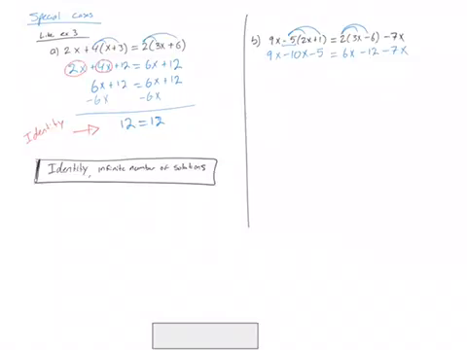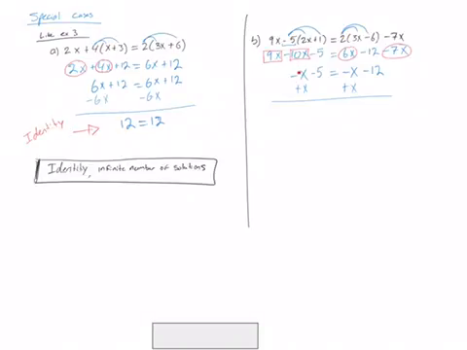Let's combine like terms, and notice on the left hand side I have a 9x minus 10x, so I can combine those. On the right hand side I have a 6x minus 7x. I can combine those. So if I have 9x's and I take away 10x's, it's going to give me a negative x. I still have that minus 5 there. On the right hand side I have 6x minus 7x's, so it's going to give me minus x, or minus 1x, minus 12. I'm going to get all the x's to the same side, so I'm going to just add an x to both sides.